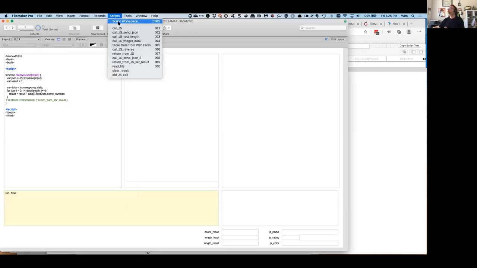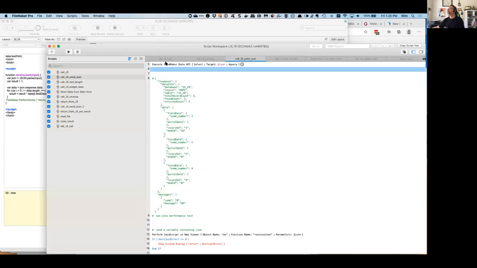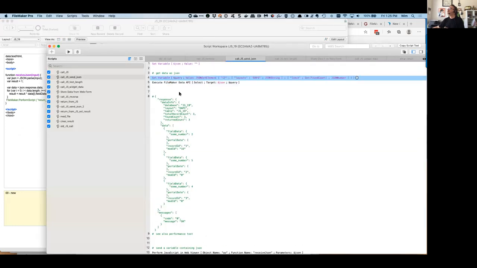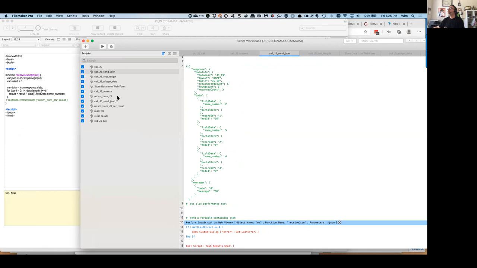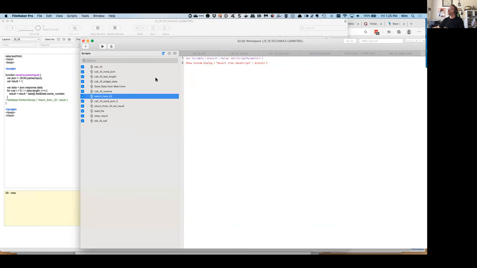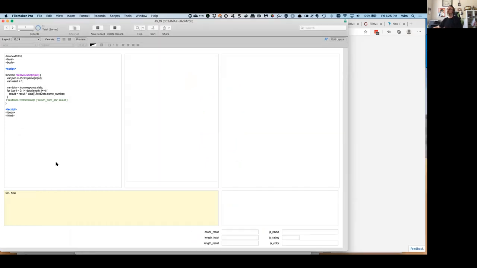Right. And the script that we just executed is fairly simple. I collect my data from here. I call my JavaScript from here. And the JavaScript in turn does this, which is really simple. We grab the script parameter, whatever the JavaScript function passed back to us, and we show it in the custom dialog. Right. That simple. And that's how powerful it is to use that new function. It's in its simplest form. Right. All right.